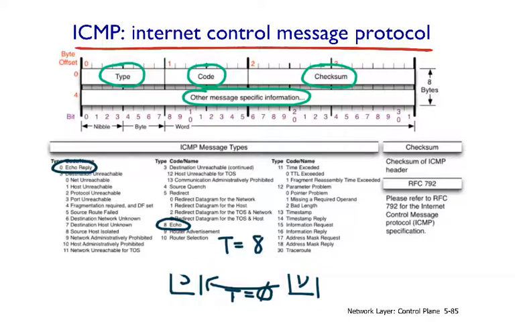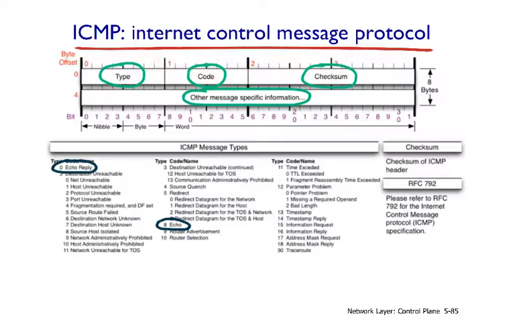Let me introduce another type of ICMP packet. In this case, we are going to explore, let me erase this, type 3, destination unreachable. So if this type of message is used, it means that we cannot reach a specific destination. For example, maybe the problem is the network. We don't know how to reach the specific network, or maybe we don't know how to reach a specific host, or because of the protocol, or there are problems with the port.